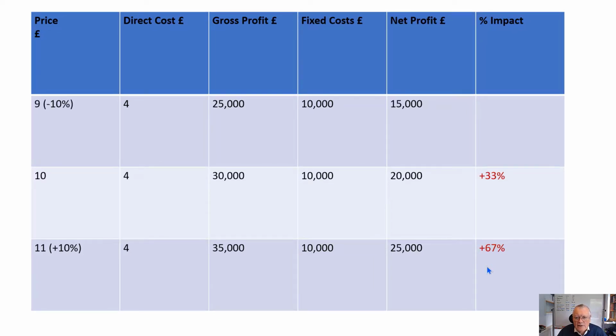But a better way of looking at this is the difference between charging 9, effectively the 10% discount, charging 10, the market going rate, or charging 11, the bundled in or the gold option or the silver option. Well, charging the market rate 10 is 33% better than the discounted figure, and charging the higher 11 is 67, so 2/3 better than the discounted option, 67%. So you can see that being able to charge slightly more rather than charge slightly less and not lose customers, which you wouldn't do with the options I've just outlined, makes a huge disproportionate effect on your bottom line.